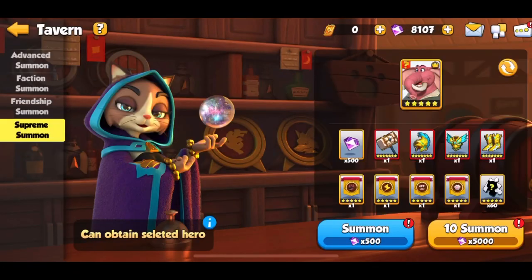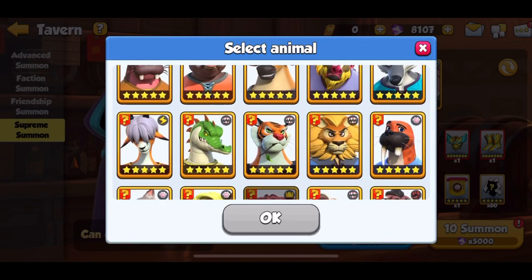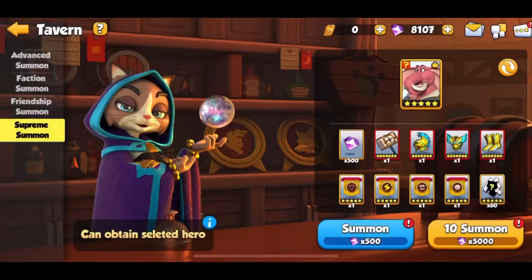Going back, the Supreme Summon I just unlocked. I've seen this in a game before, and this is a good way for obtaining heroes like the Elephant. I wouldn't worry too much about going for these other heroes, because you can pretty much get those from doing a faction summon, stuff like that. You can sort of try and pick for them, while the Elephant is difficult to get, so this is honestly your best deal for getting the Elephant.